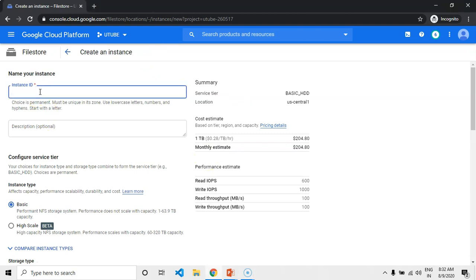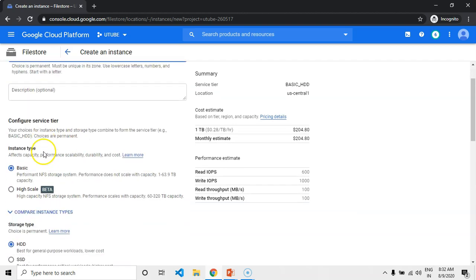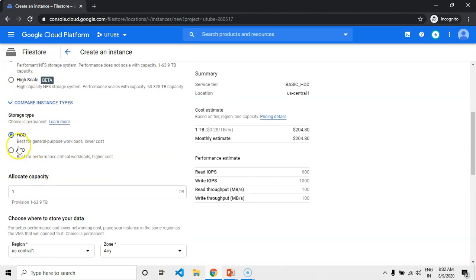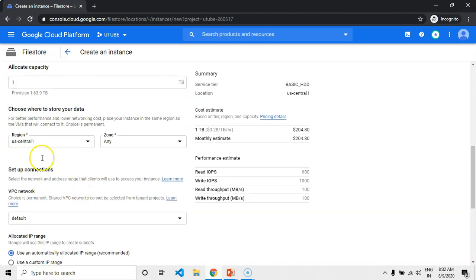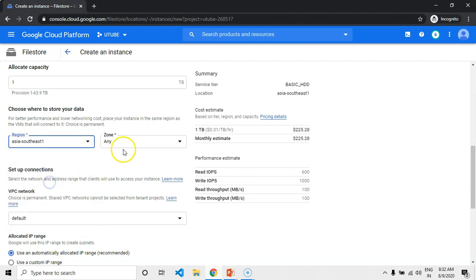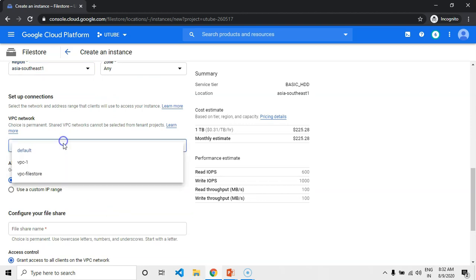Give a name for your instance. I'm going to give it as Filestore-instance. Choose your tier. So in our case it should be basic HDD. For that only we have quota. The storage capacity is 1 TB, which is the minimum storage limit. And then the region you have to choose. You can choose any region. For now I'm choosing Asia South East 1.